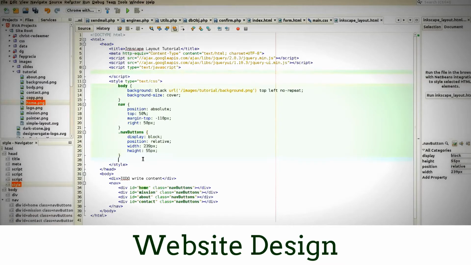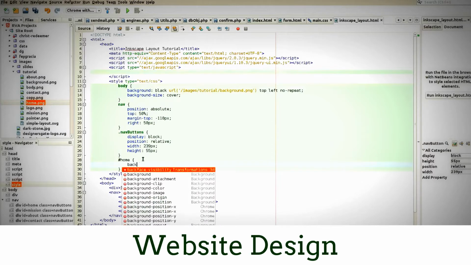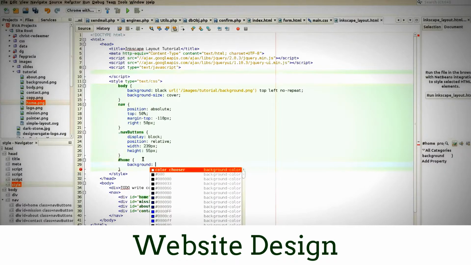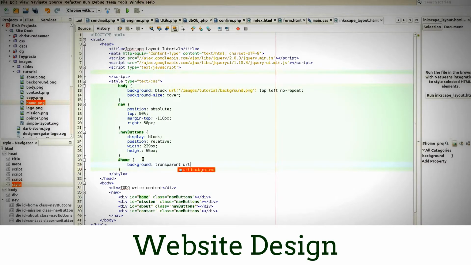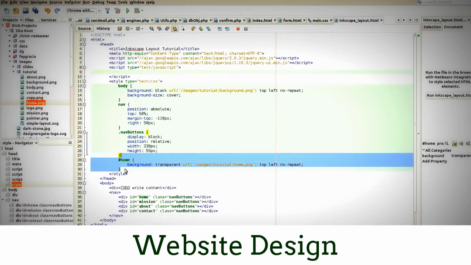And we say that home background URL transparent URL top left, no repeat, images tutorial home.png. We're gonna copy this.